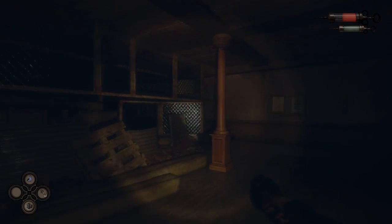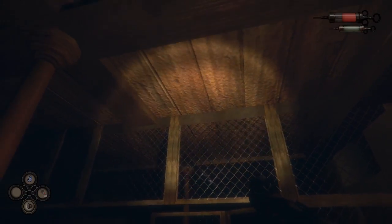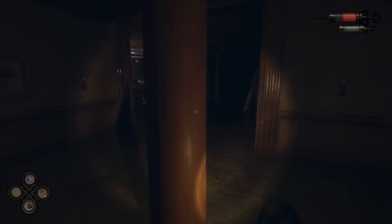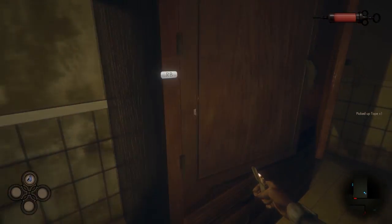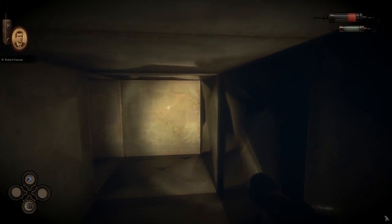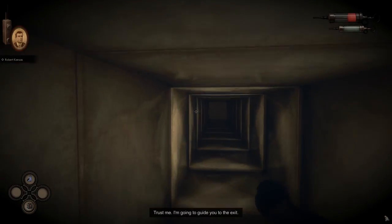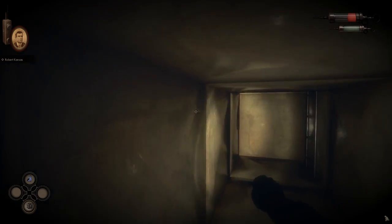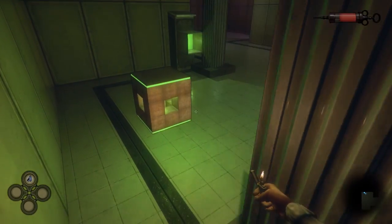In a lot of ways, The Crow's Eye reminds me of a combat-free version of BioShock. We're exploring a university that has seemingly been vacant for a number of years — something horrible has happened here, and it's clear that nobody has gone through to spruce the place up. We spend most of our time wandering the halls looking for letters and voice recordings that help fill in the gaps and shed light on a scientific conspiracy. The story may be unique, but the way it's told will be familiar to fans of Ken Levine.